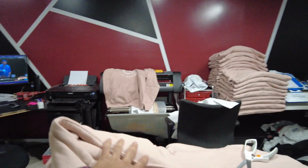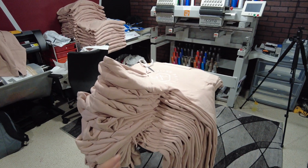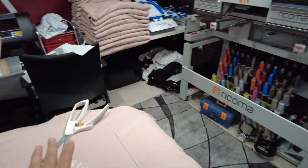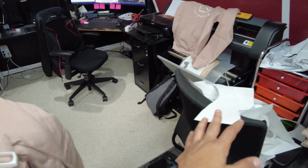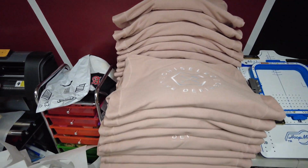These hoodies are all done. All right, go down. Yeah, so these hoodies are all done. As you can see, I'm just trimming away all the backings. Huge pile, but I'm just stacking them up right there. So we got a lot. So we got to finish up these last minute things on those screen printed hoodies and the embroidered hoodies, and then I'm gonna drop these hoodies off today. And as you guys can see, I gave myself a cut as well.